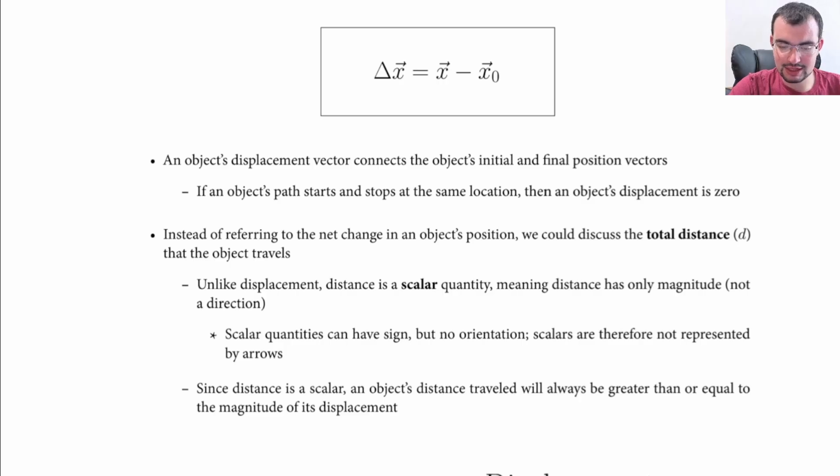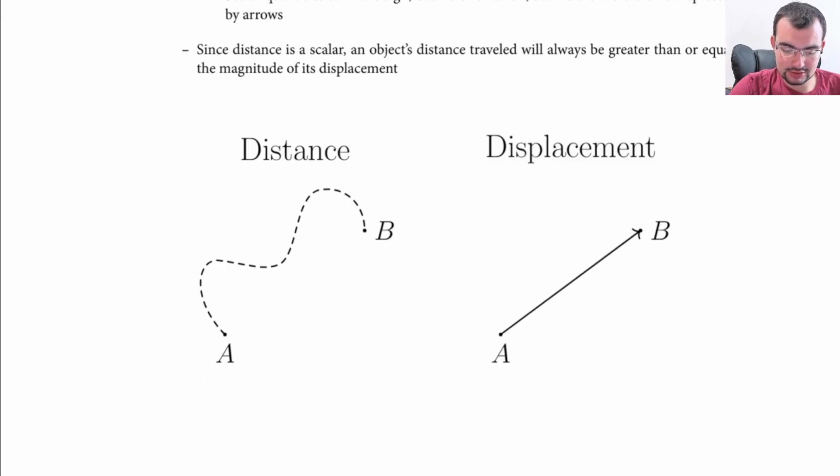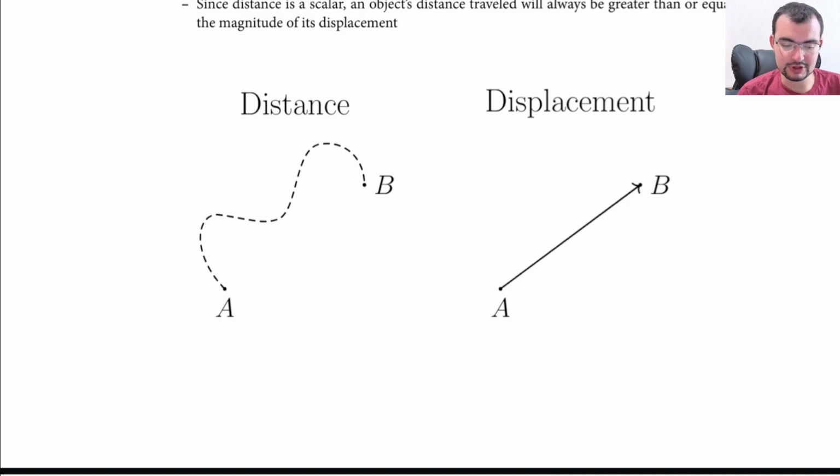But we still like to keep track of the total distance you've gone. And that's just d, the total distance. That never cancels. So it's a pretty straightforward illustration of what we have going on here, right? The distance, this is your step counter, whereas displacement, that's just your net results. So displacement sort of hides all of the in-between stuff happening.